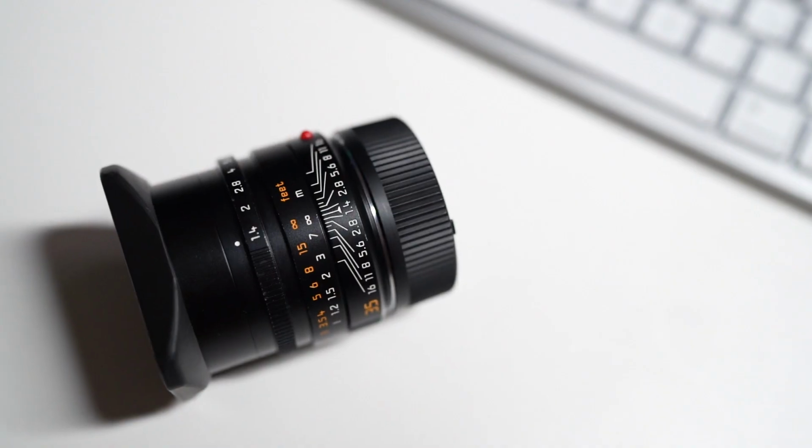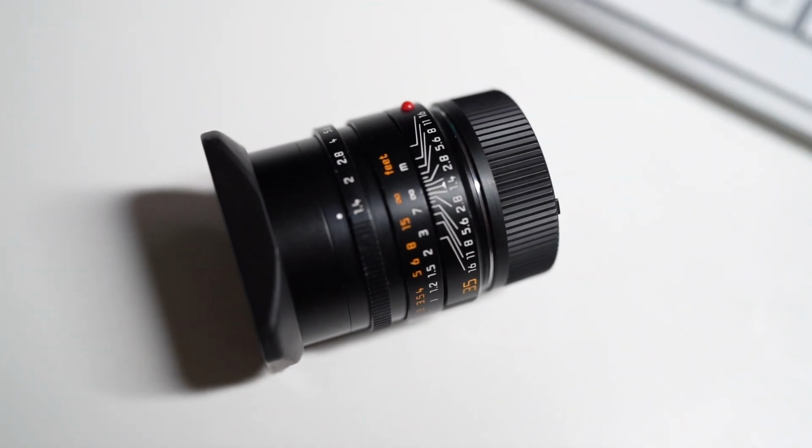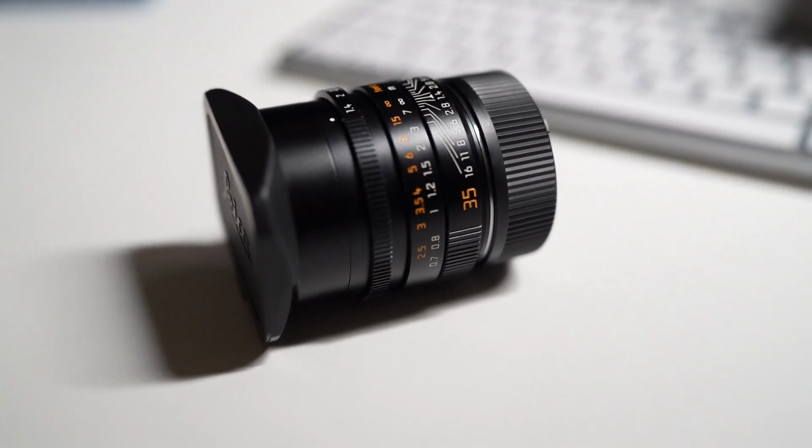And then we have the Leica Summilux 1.4. Really, really beautiful lens. And it is also very small, actually. If you take off the lens hood, I will probably always keep it on, because it would just protect the front glass, and I do not want to have scratches on this glass. This is a lens that costs new about 5,000 euros. If you get lucky, as I did, you will get a good deal on the used market for around 3K, but still a very expensive lens.